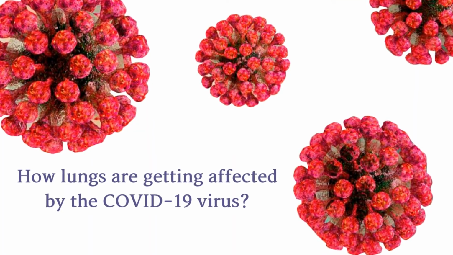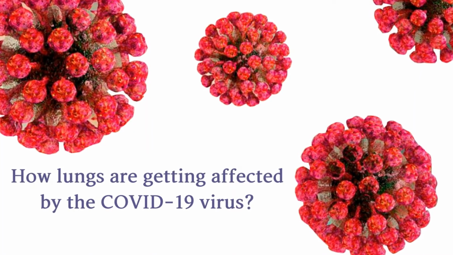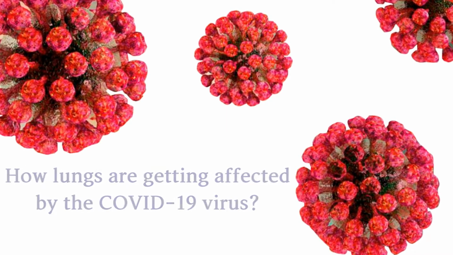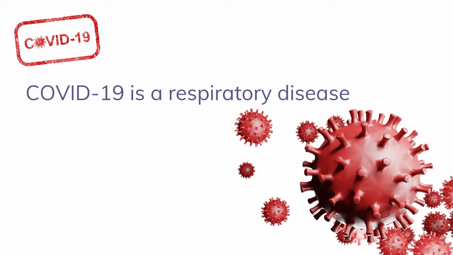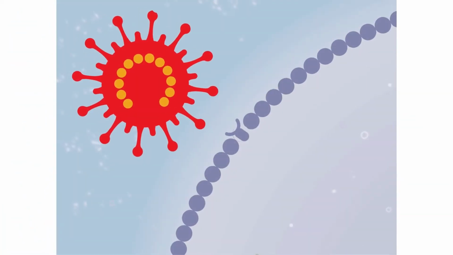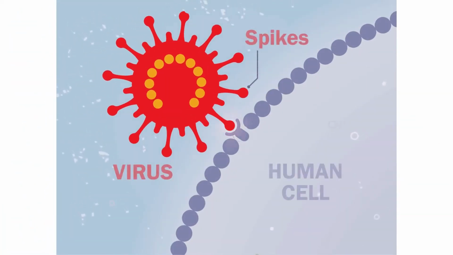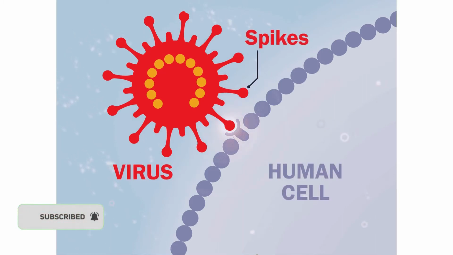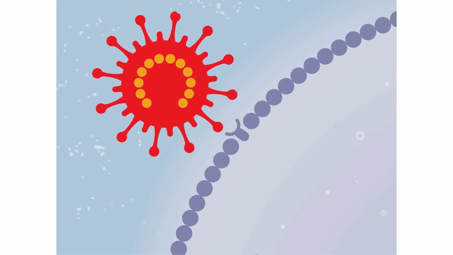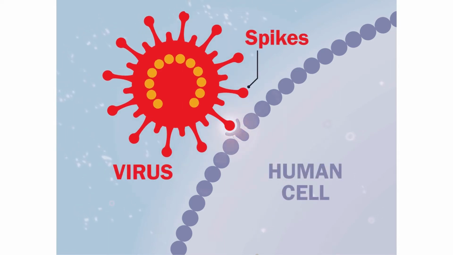After testing the lungs, now let us discuss how lungs are affected by the COVID-19 virus. We all know COVID-19 is a respiratory disease, one that especially reaches into the respiratory tract, which includes the lungs. COVID-19 can cause a range of breathing problems from mild to critical. When the virus gets into the body, it comes in contact with the mucous membrane that lines the nose, mouth and eye. The virus enters the healthy cell and uses the cell to make new virus parts. It multiplies and the new virus infects nearby cells.